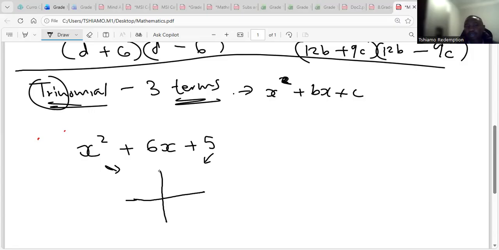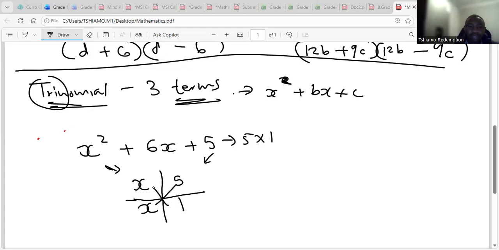So we solve this using the first and the third term to get the answer. We were looking for 6x at the end. So look at it. It's x. What are the factors of 5? 5, I get it by multiplying 5 times 1. It's a prime number. So 5 and 1.